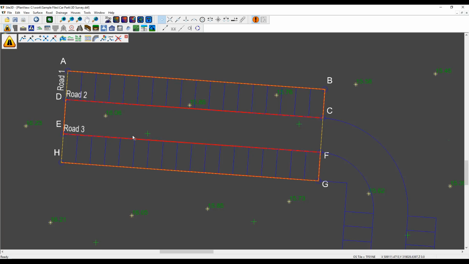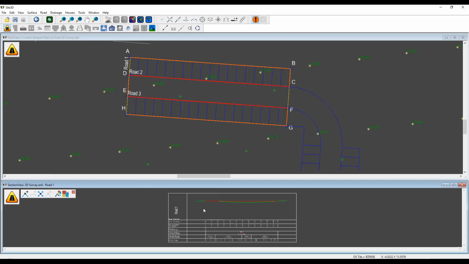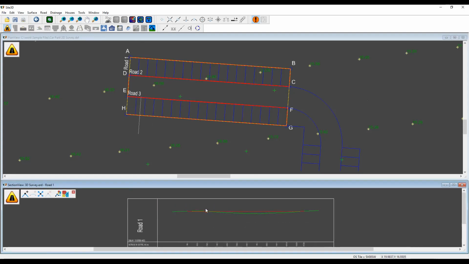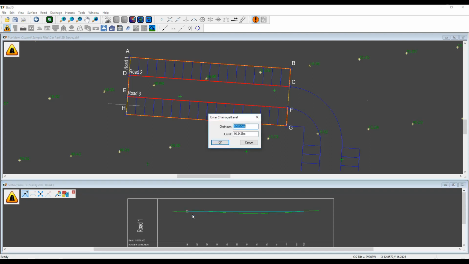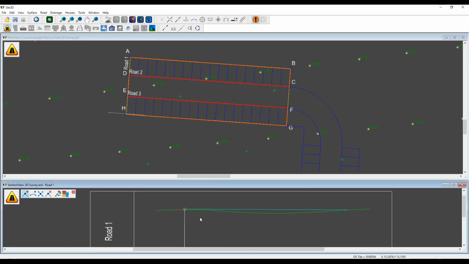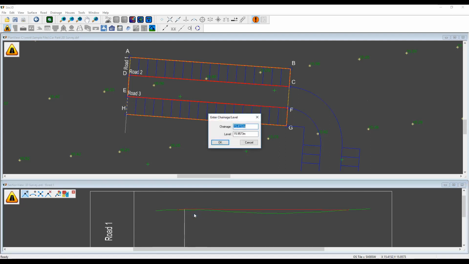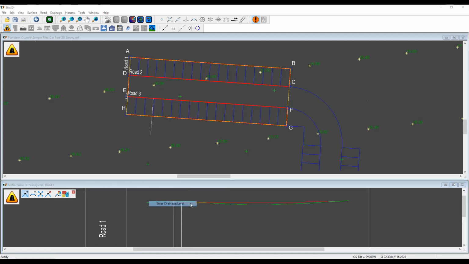The next thing I want to do is level it. So if I go to the long section of this one, I'm going to add in some vertical IPs at each one of these key points using the known changes. So add IP, right click, enter change in level. The first one is going to be at 4.8 meters. I'll leave the levels as is, they'll change in a bit. Next one is going to be at 10.55. And then the next one is at 15.35.